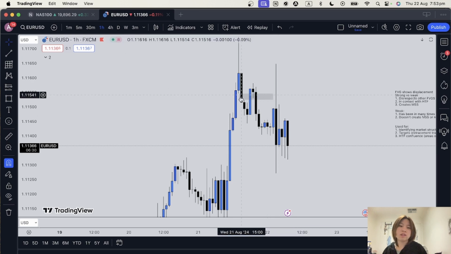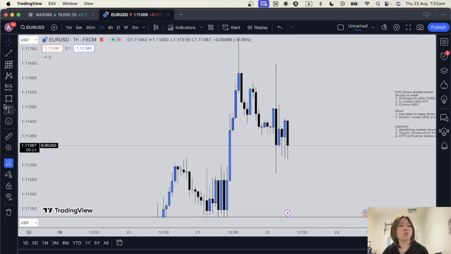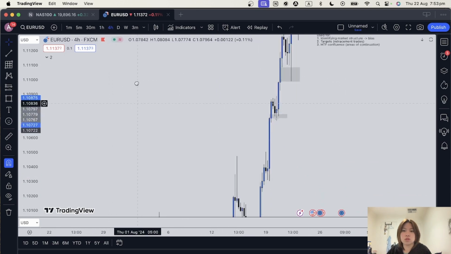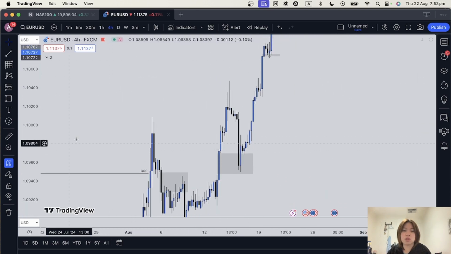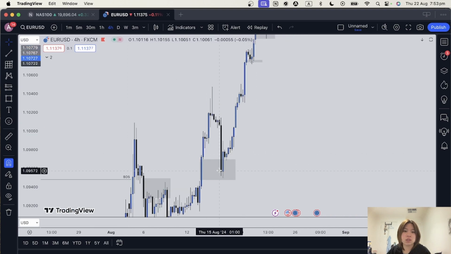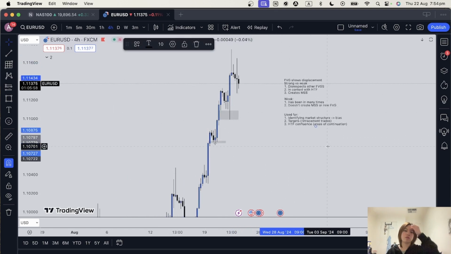But honestly, I don't really think this fair value gap is too strong, because it didn't create a market structure shift. But that's what it means by creating a new fair value gap. It's when you have one fair value gap, we go inside it, we push past it again, and we create another fair value gap. We want to use these fair value gaps for continuation trades a lot. I mean, at least for me, that's basically what they're for. See here as well, strong fair value gap. We go into it, tap into it once, go straight up. Okay, so that's what strong and weak fair value gaps are.